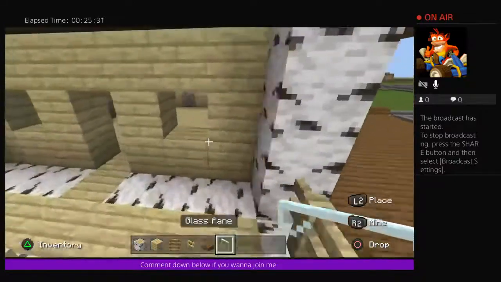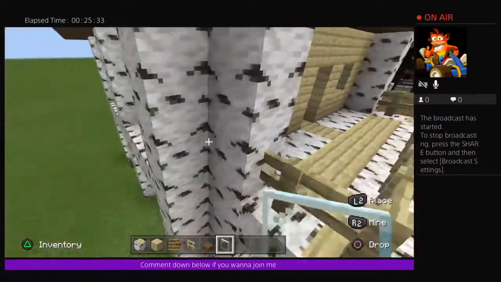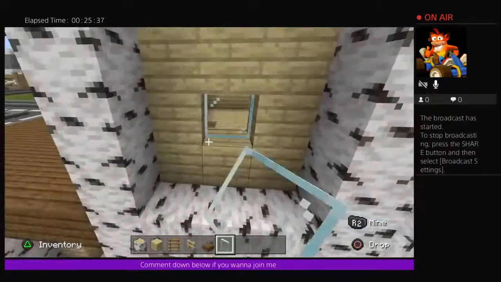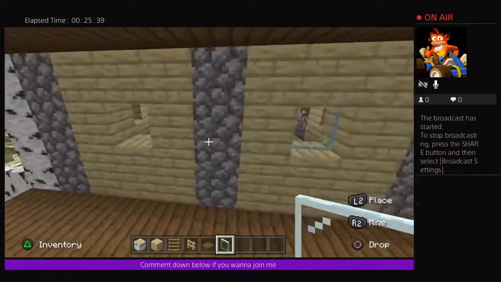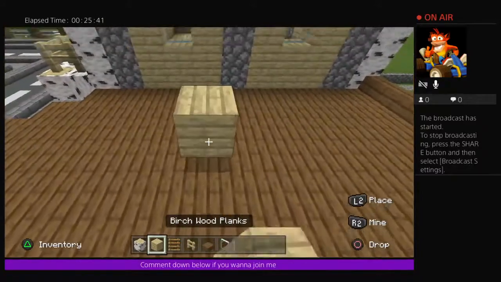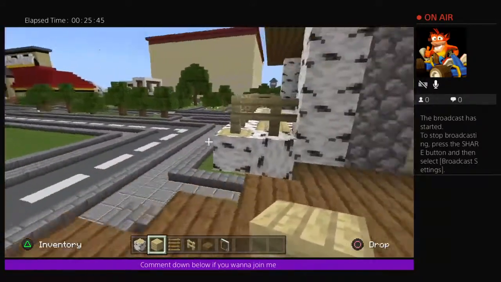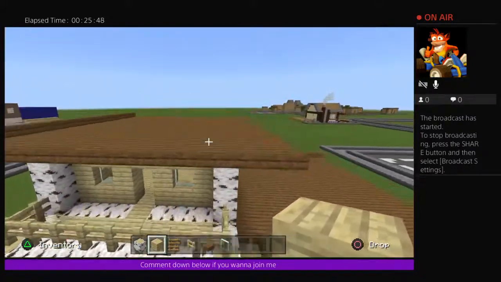Grab the glass. Just grab the glass with me and fill it in. So yeah, fill in all these holes with glass, like so. There is no way to get on here because if you want to build on this part, as you see, it just hovers. So this part is just basically a little back roof area.